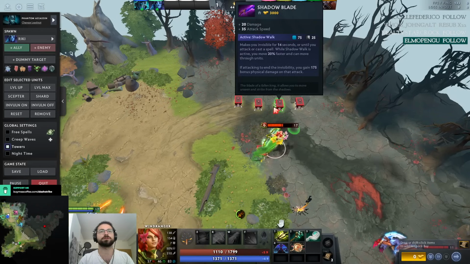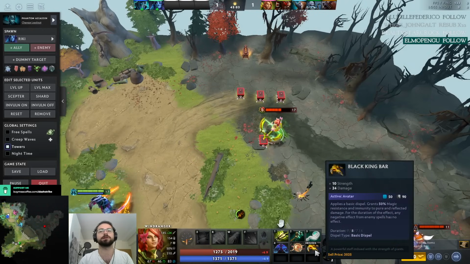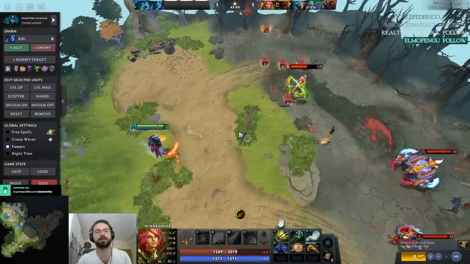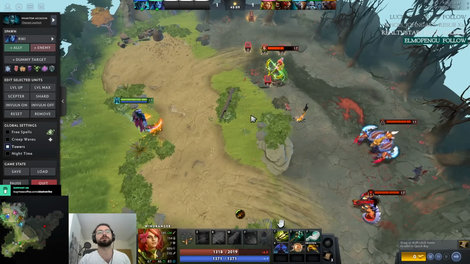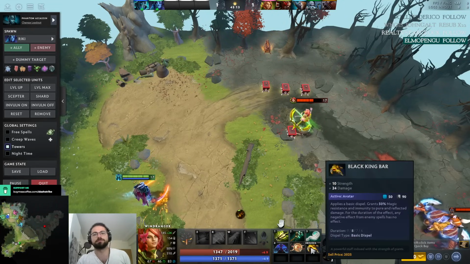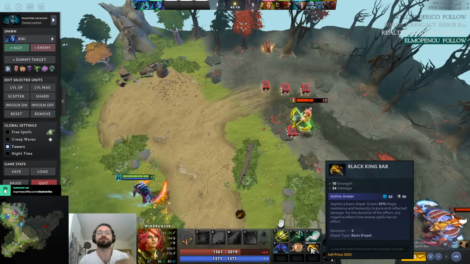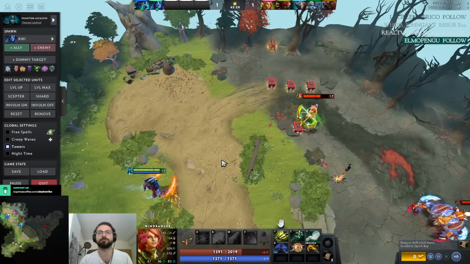And what got changed in the latest patch? Basically, it no longer pierces debuff immunity. It used to go through BKB, in other words, BKB, Lifestealer's Rage, Jugger's Spin. Used to go through all that, but now it doesn't. So Black King Bar gets added to the short list of items that can help you deal with Nullifier. More on that in a little bit.